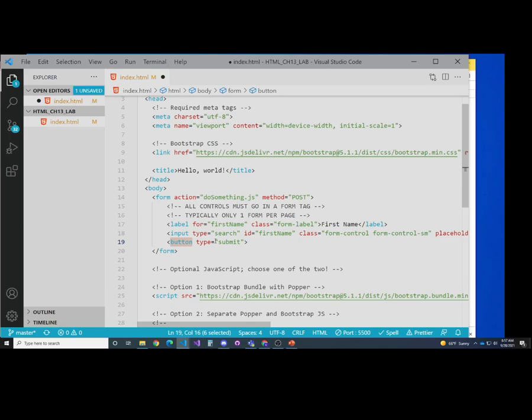So when you're choosing between input type of submit and button type of submit, go ahead and choose button type of submit. There's also input type of button, input type of submit, and reset.